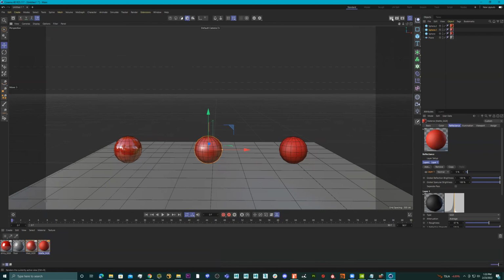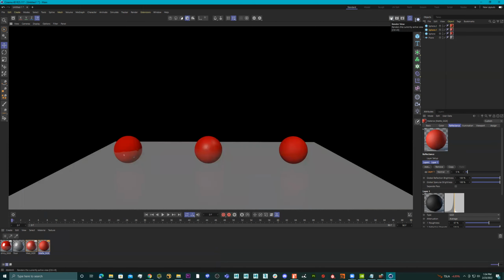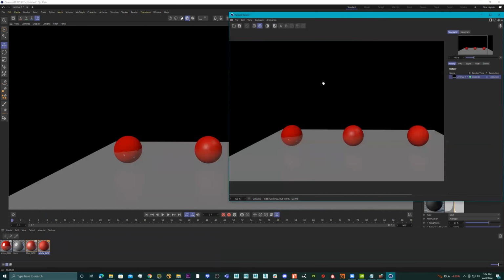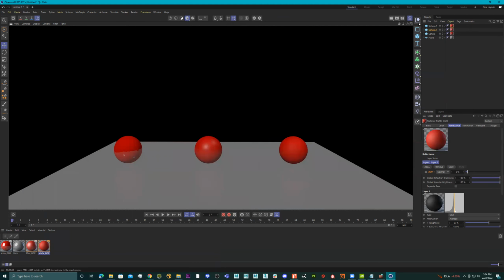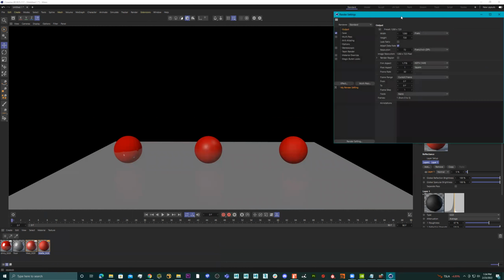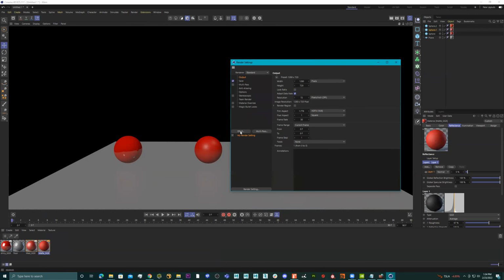Okay. So if we click on this one right here, what it does is it'll render in our viewport. If we click on this second one, it gives us a render window, which is cool because it's going to give us a list of all our renders. And this last one are the settings. So what we're going to do is we're going to add an effect.